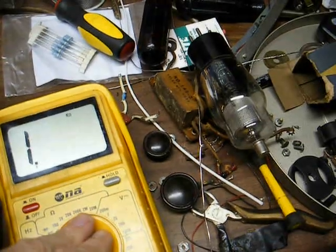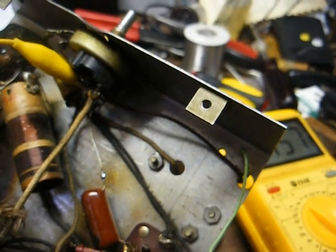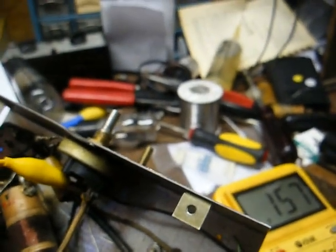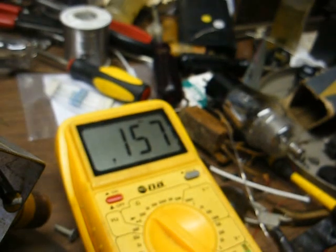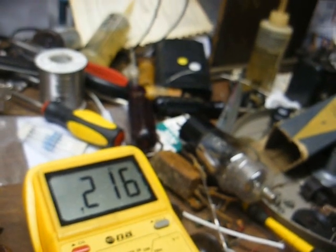I think I've discovered our failure mode — it looks like the high-voltage winding is shorted. Generally on these, the high-voltage winding is center-tapped, with the center tap either connected directly to chassis ground or connected to some type of voltage divider network of resistors to obtain bias voltage. I have one end of the ohmmeter lead connected to the center tap and the other touching one side of the winding, and I'm reading 157 ohms. If this were a good winding, I should read the same thing on the other side. However, on the other side I'm reading 216 ohms. That leads me to believe that the side reading 157 ohms has severely shorted turns, and that's the reason it's drawing too much current.